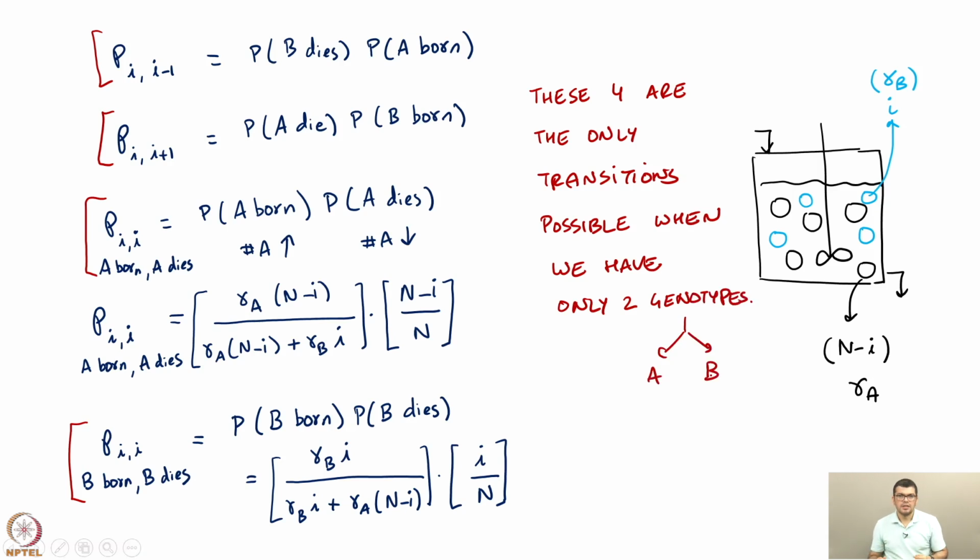If these 4 transitions represent the sum total of all transitions that are possible, then their probabilities should add up to 1, because one of these transitions has to happen and these 4 transitions are mutually exclusive. By mutually exclusive we mean that if one transition is happening, that automatically means the other 3 cannot happen. So the sum of these probabilities has to add up to 1. So, let us just confirm that when these 4 transition probabilities are summed up, they sum up to 1. So, the sum of the transition probabilities.